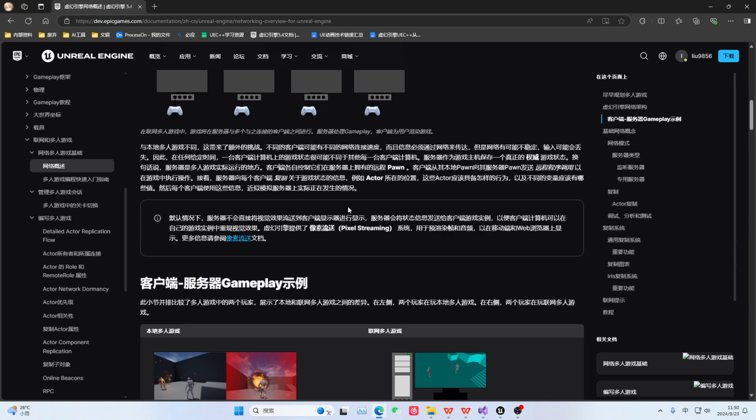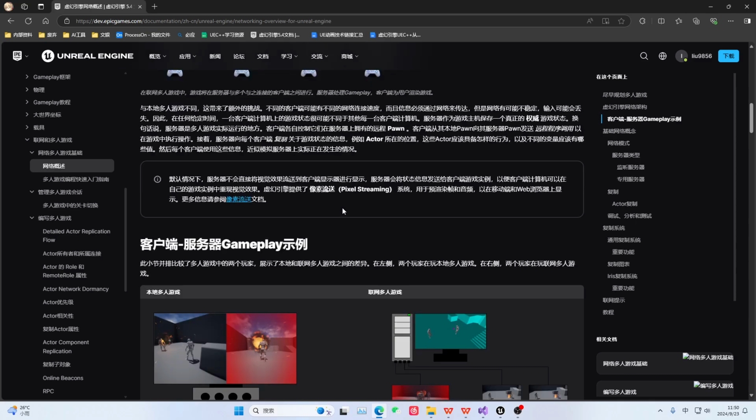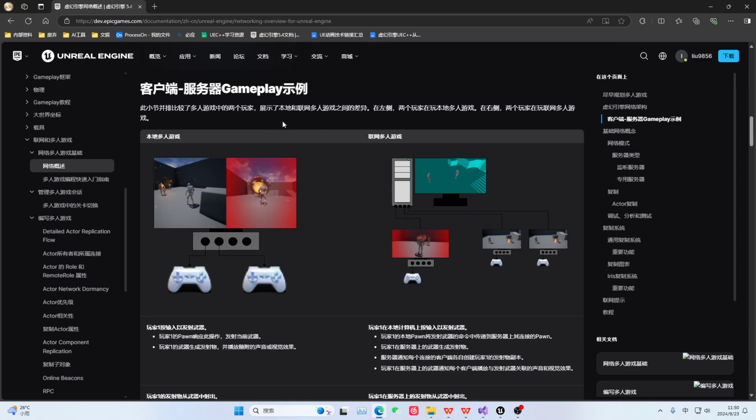And here we need to distinguish it from pixel streaming. Here we call it state synchronization. The server does not directly render the image and stream it to the user like playing a video. Instead, the server only packages some relevant key information, such as coordinates and skill information data, and sends it to you as a packet. Then we parse it on the client side, and use the information in the packet to map and modify this object in our client side world. And our pixel streaming directly sends the rendered video to you.